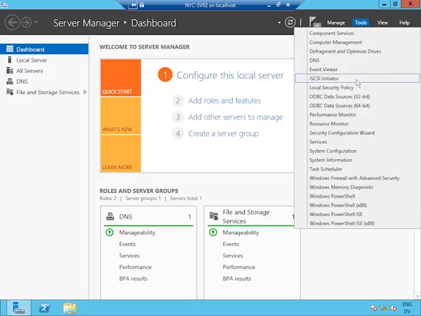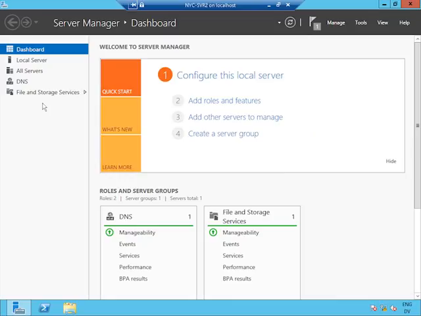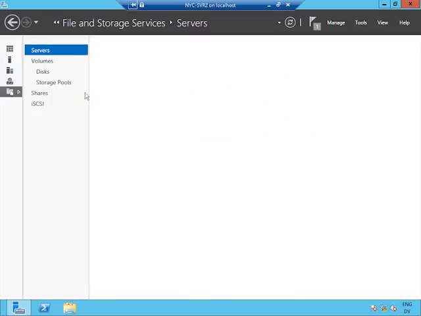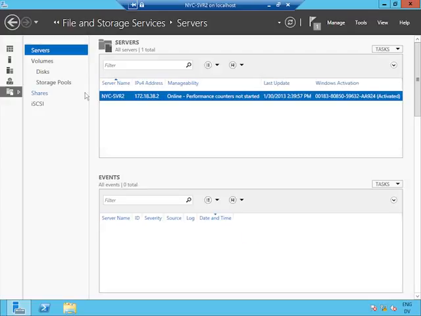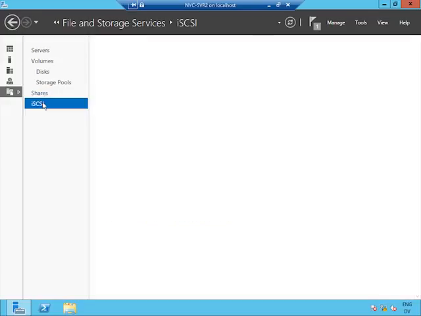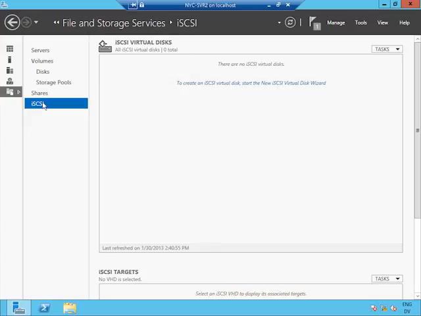To actually configure this computer as an iSCSI target server, there is no MMC snap-in of the type that we've seen in earlier versions of the OS. What we're going to do instead is come all the way over here on the left, where there's a File and Storage Services node, much in the same way that we saw when we installed IPAM. If you attended our IPAM lesson, you can go visit that idea and see that deployed. Here, I can see that I've got an iSCSI configuration environment that I can configure through this interface.